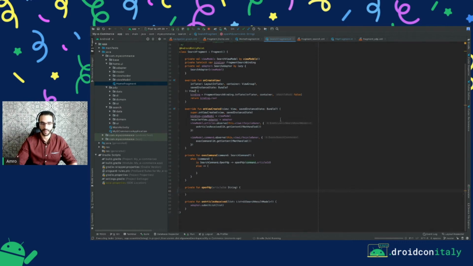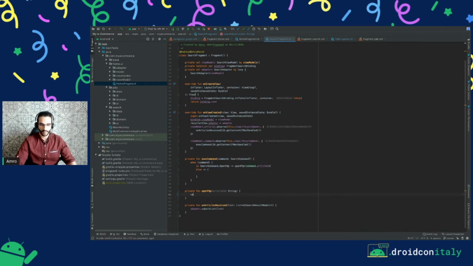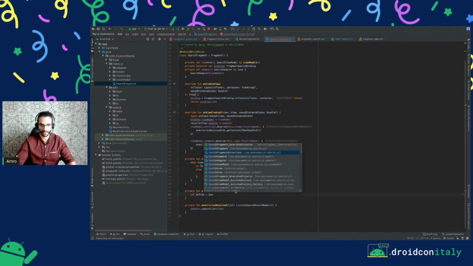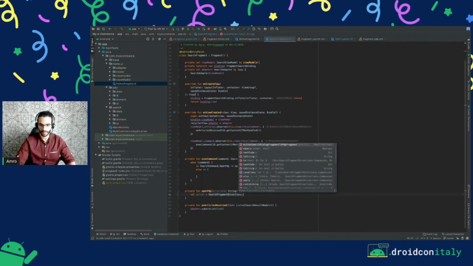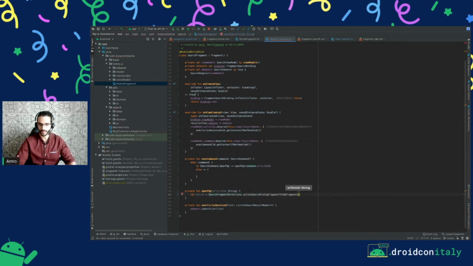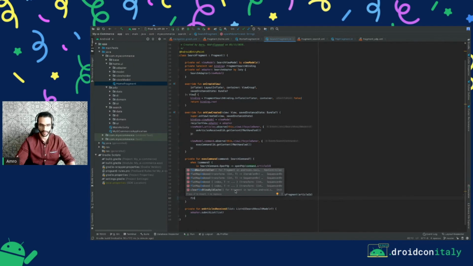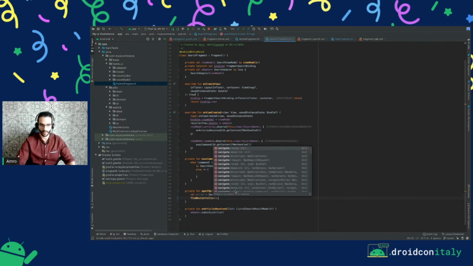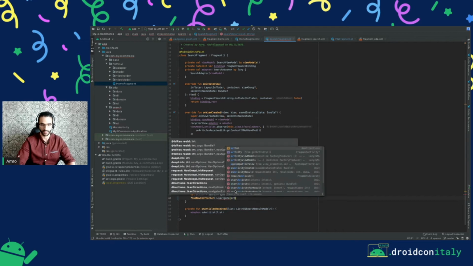Okay, now that I am in the search fragment, on the event of open product detail page, I will implement my new navigation. So as before, I will create the action with the name of the current destination, so search fragment followed by the word direction, and now I'm retrieving the nav direction, and now we can see that Android Studio is asking us to put the arguments, that in this case is an article ID. So we'll pass to it the article ID. Now we should retrieve our wand. Once we have retrieved our wand, we can navigate to the destination.